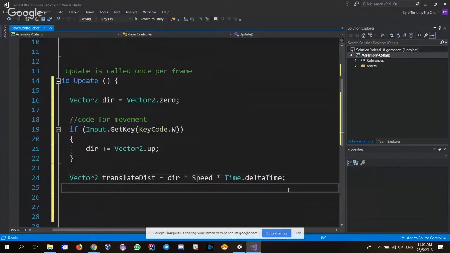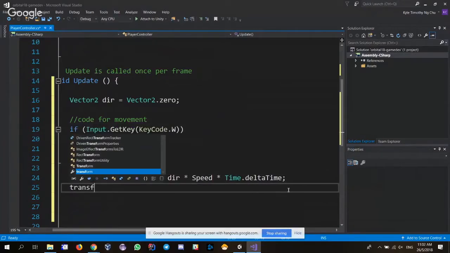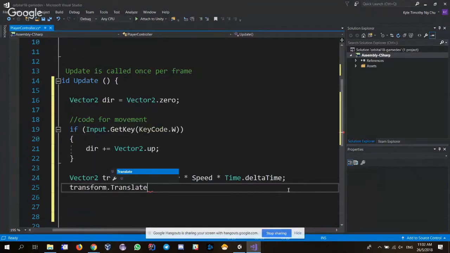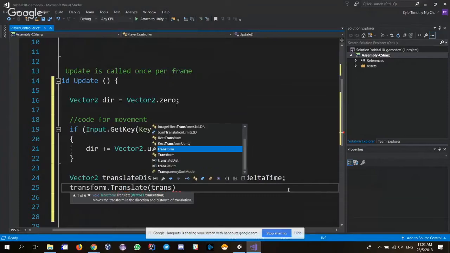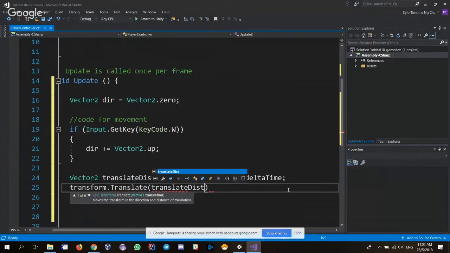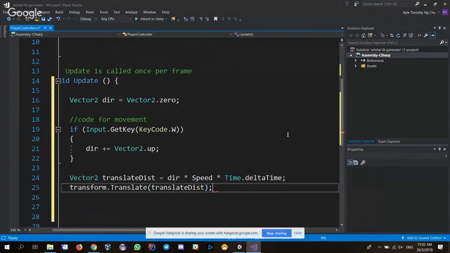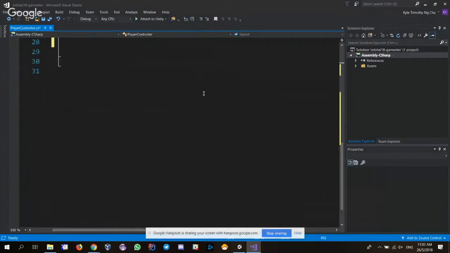And then next we take the transform of our game object, and we translate this. A lot of these functions are actually built into this MonoBehaviour class.